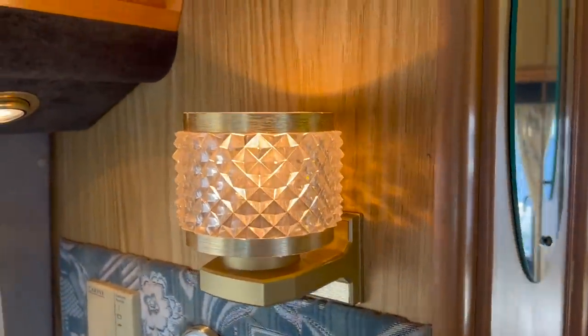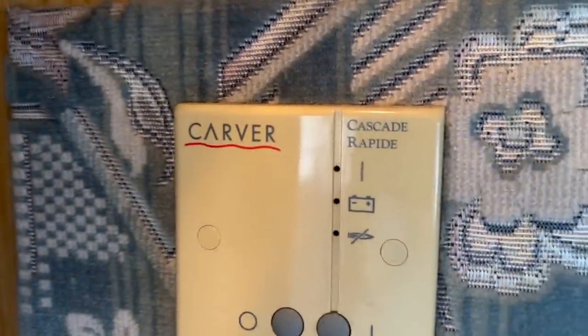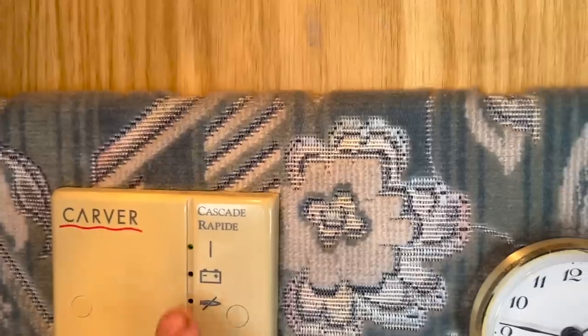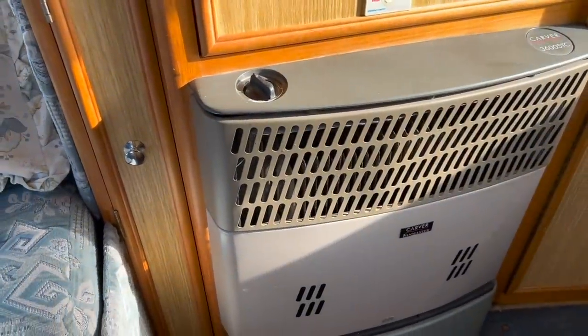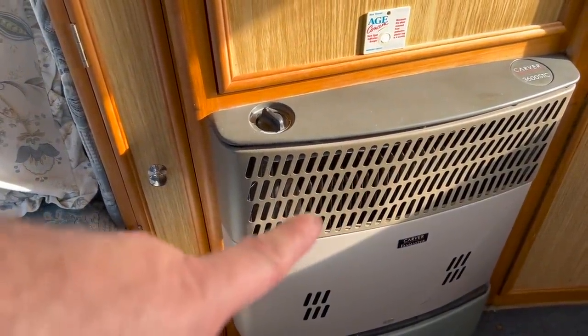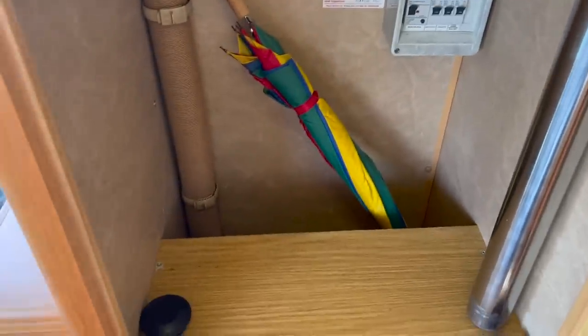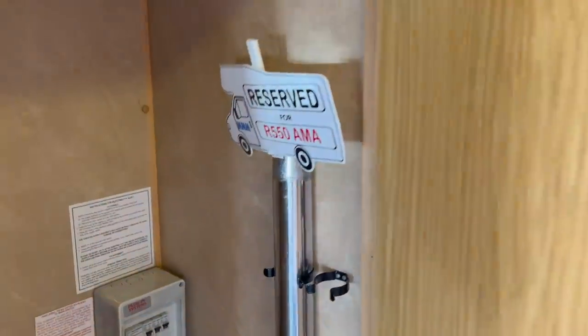All Auto Sleepers have a mains-only light — this is the one, so that will only work when you're on mains. There's the Carver Cascade for heating the hot water on gas — you just switch that on. You've also got the Carver heater, which lights on gas or electric, and I've had that tested. They've even left an umbrella! You can heat the hot water on electric or gas or both at the same time if you're in a rush.